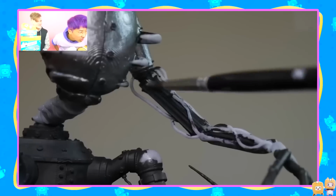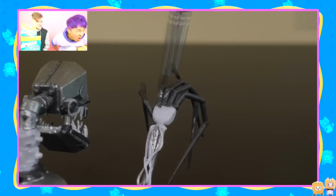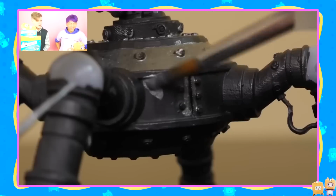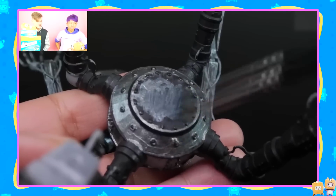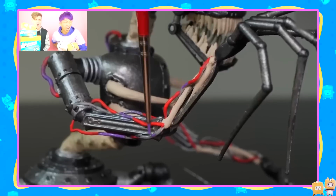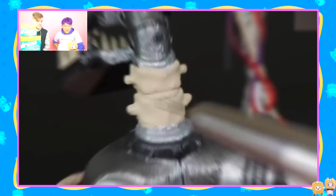Dude! Look at how sick this is, man. Wow, they have the coils and like the wires and everything. The detail's crazy. They're putting like paint on it. It looks like rusty, but also shiny. Oh my goodness. Oh, it does look like rust. This person might be a master sculptor. I think you're right, yeah. Oh, now they're putting OOF and EXE on it. All over the wires. Wow, if you guys make art, you guys can watch these for inspiration.